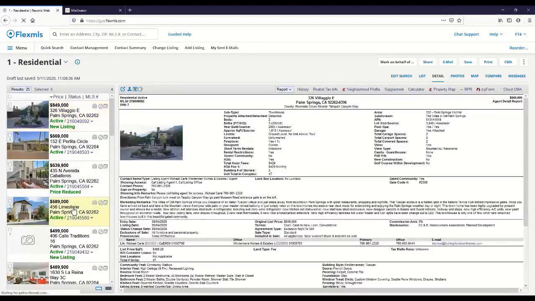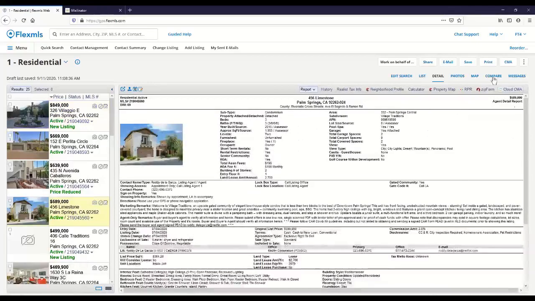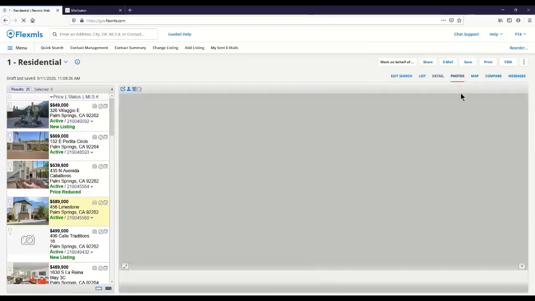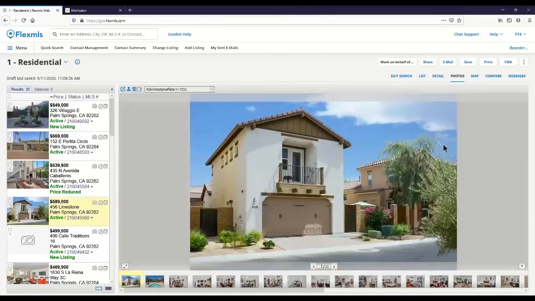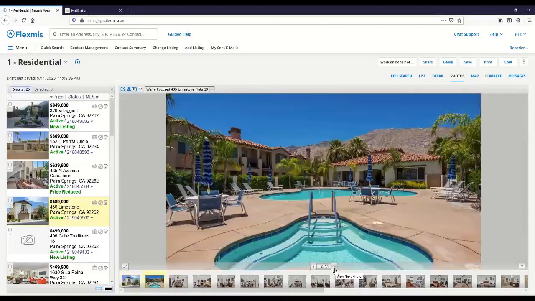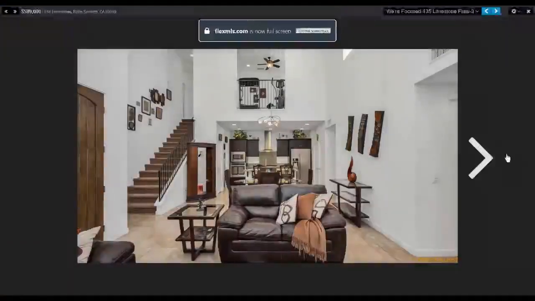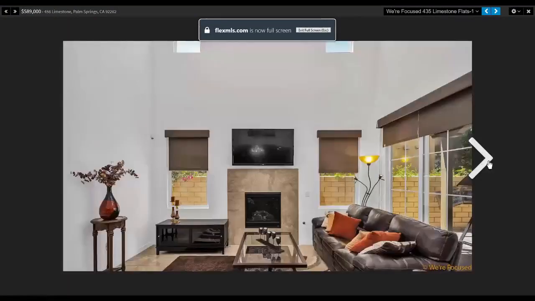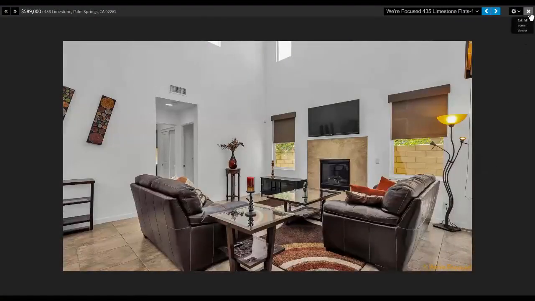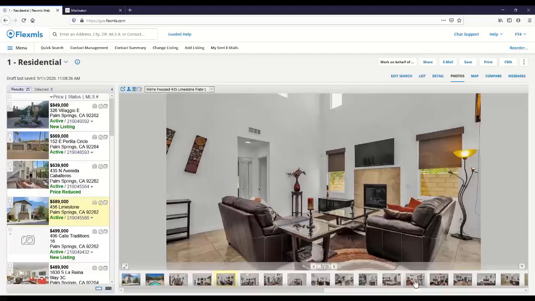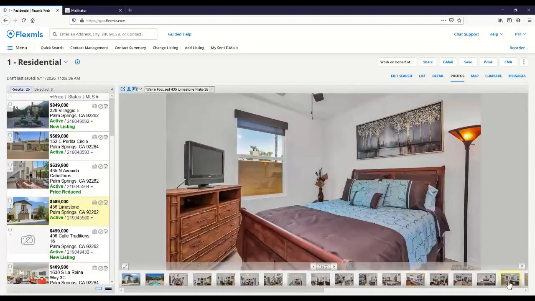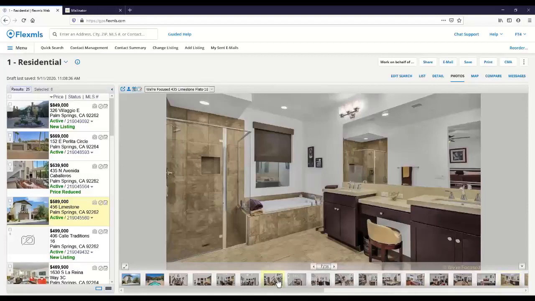And you can click around. You don't have to go in order. And you can say, you know what, I'm going to look at this house, their photos. And you can scroll through them. You can make them bigger using this here in the bottom left of the photos for this listing and go through them that way. I'm going to close that with the little X at the top right. And you can just skip around too. You don't have to do anything in order.